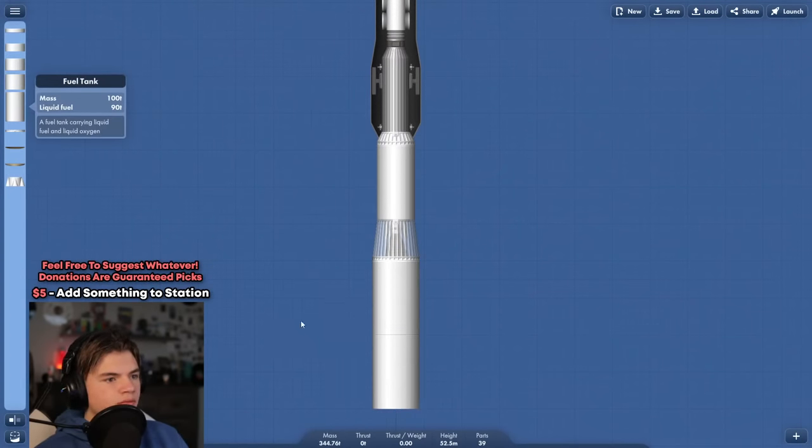So let's save this rocket, actually. We're going to name it Space Station Base, and we're going to build a new one. So I think that we could do something with a crew module. Because right now it's just a probe. There's no actual crew up there.